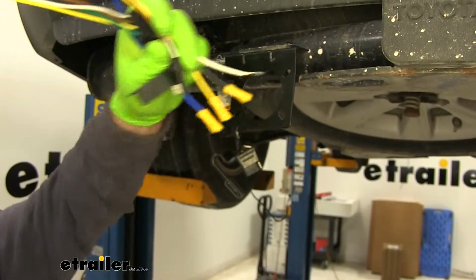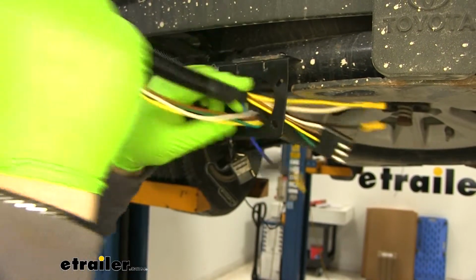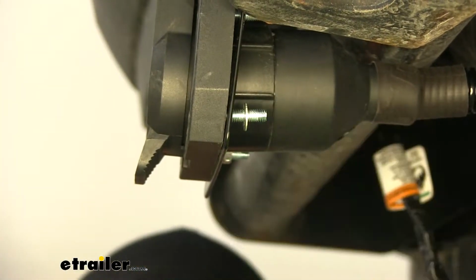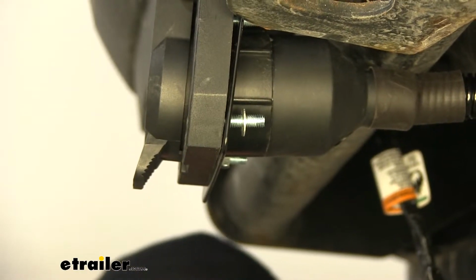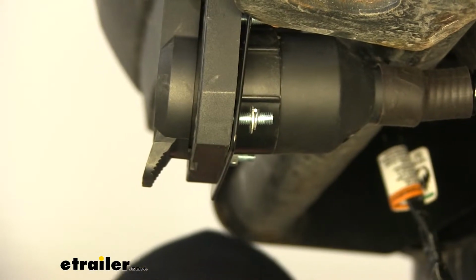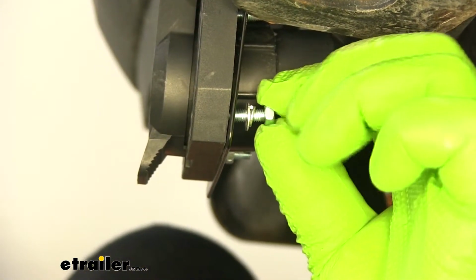Now we'll mount our 7-pole plug onto our bracket. On each one of our bolts, we need to put a flat washer, a lock washer, and a nut.